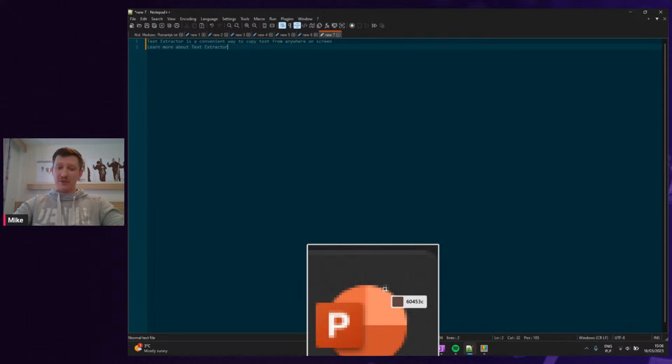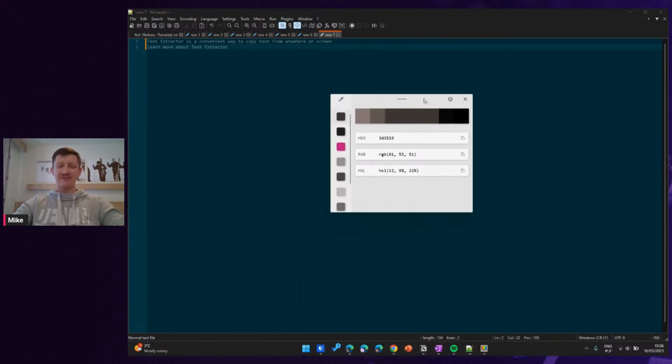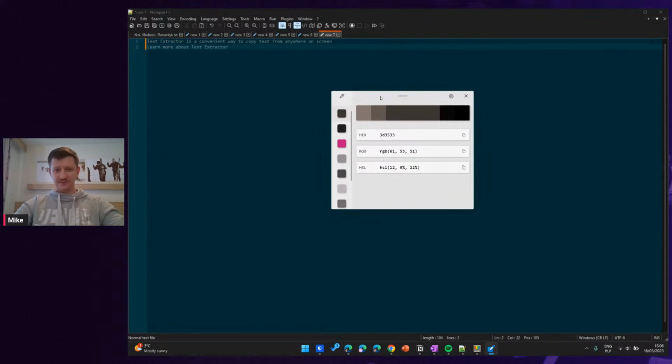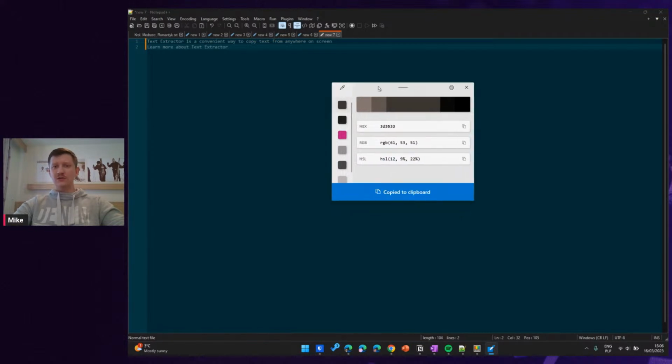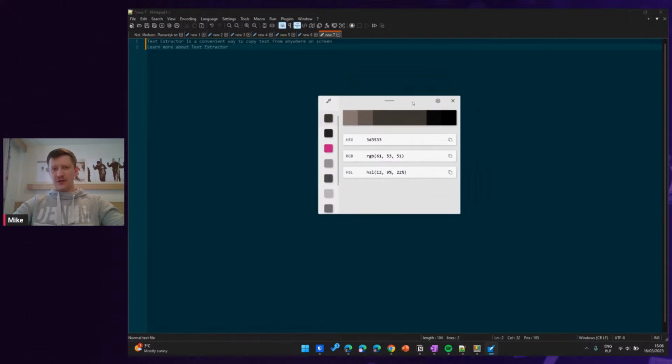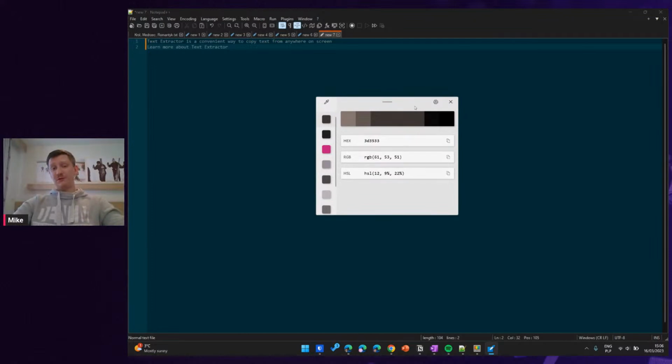And when I click my left mouse button, it opens first of all the color I selected, its hex value, its RGB value, its HSL value. I can copy it very quickly, but it also shows me colors on the color palette that may support the color I selected. That's super useful, especially if you're working a lot with graphic design.